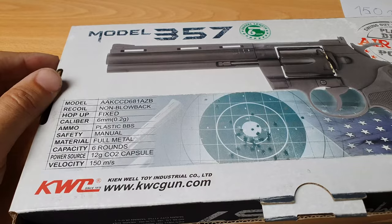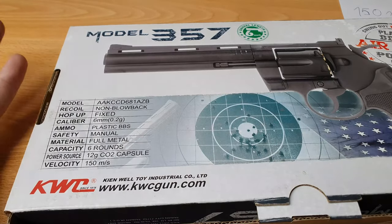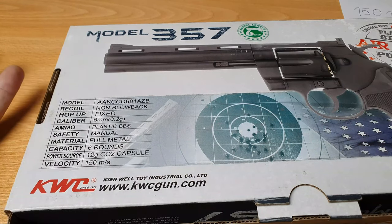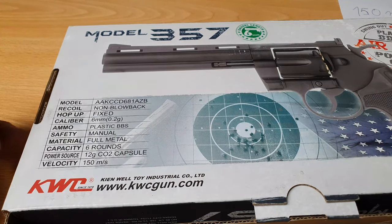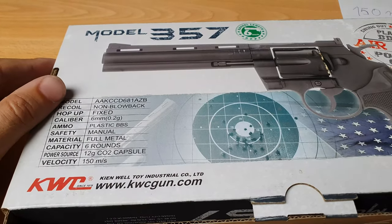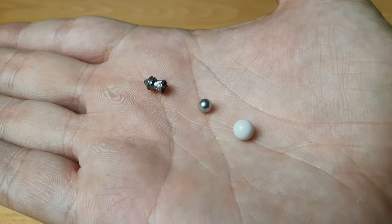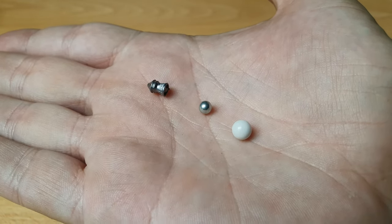That's where it becomes pretty complicated, because this number depends on how heavy your projectile is. You have to find the perfect balance — if you have a very heavy projectile it will not go very far, which is a bit useless. If it's very light it can travel very far and fast, but then the wind can take it away, which is also useless. And to make it even more complicated, we have different sizes of projectiles in different shapes and different materials.